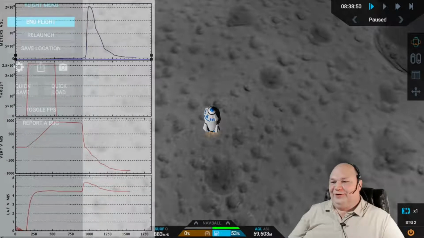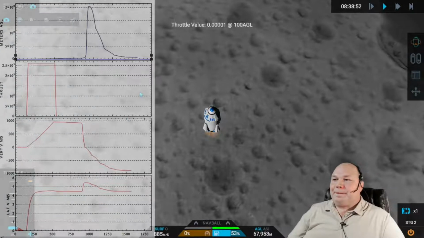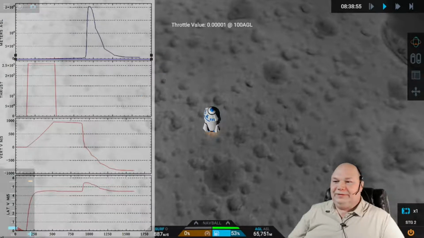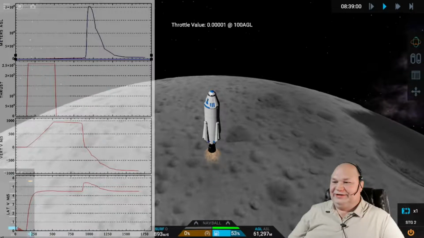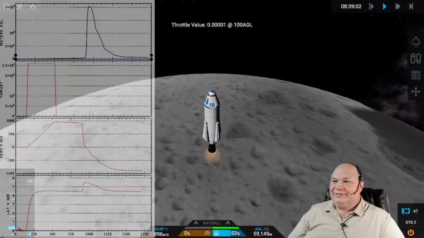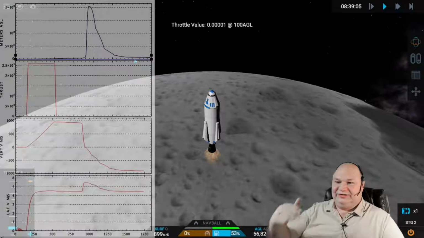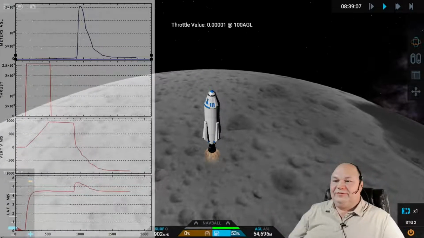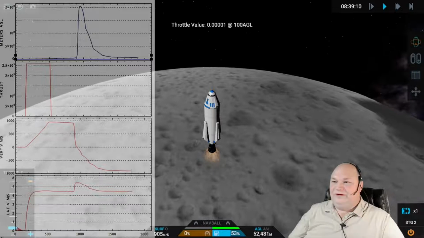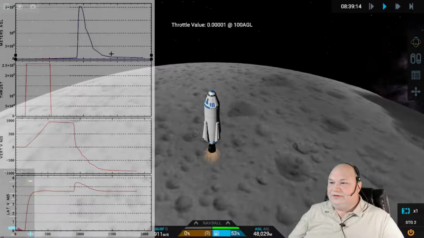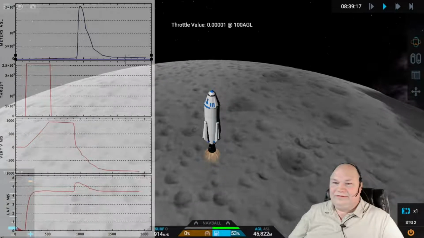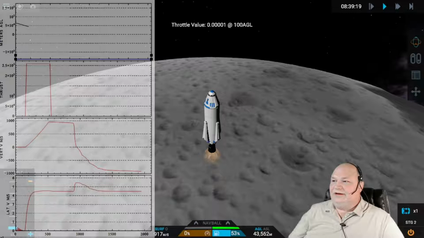Now you see our flight arc looks very abbreviated because of the warp speed. But here we go. We're still going 890. Can't really see our altitude details because of that big spike. So, while we've got a few seconds, I'm going to come back into the tool and zoom in on the tail end of the flight data. There we go.